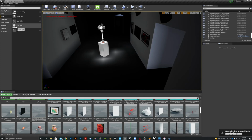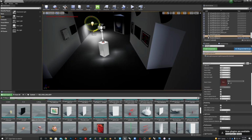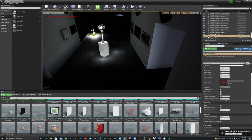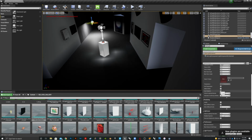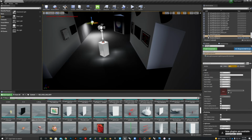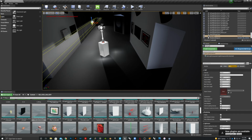And then there's the rectangle light, which actually uses a lot more energy in a lot of ways, so we don't want to use those very often. But they're nice because they're directional, they're panel, they light things very nicely, especially for like product design, very similar to what we used before. You've got a direction. You can actually come over here again, and we can change intensity, source width. You can see you can make it really wide, light up a bunch of stuff all at once.